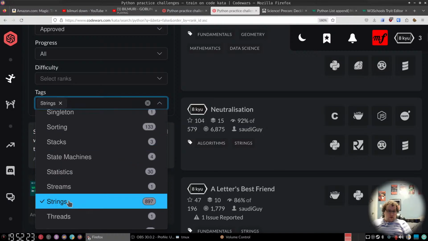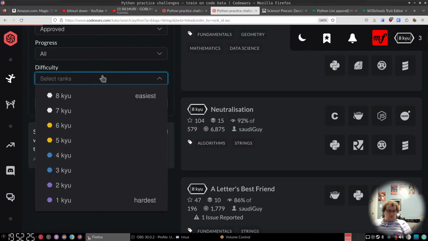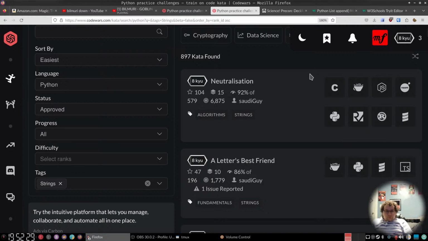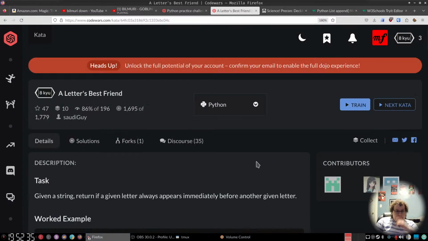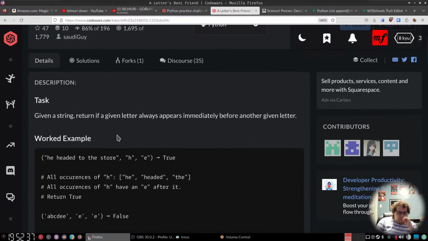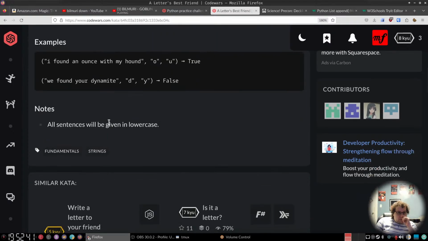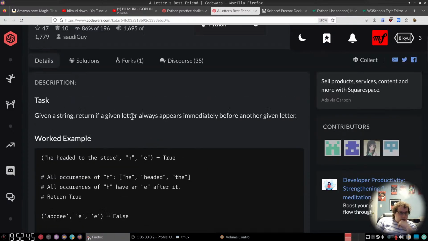Strings. Letter's best friend. Okay, I like the sound of that one. Let's check that out. It says 1 issue reported, but I'm sure it'll be okay. Oh, I have to right-click the thing.